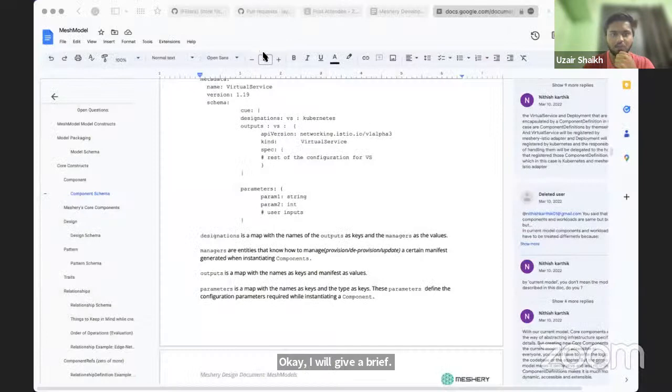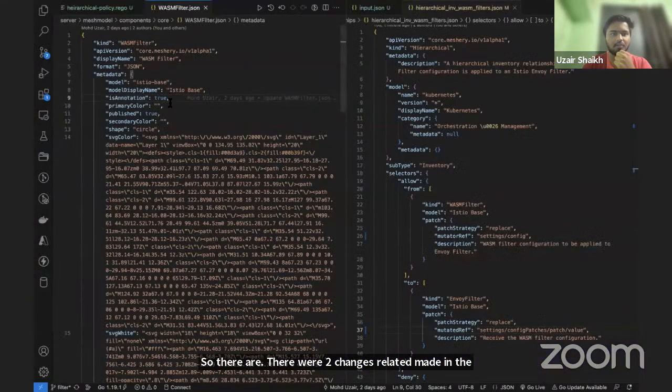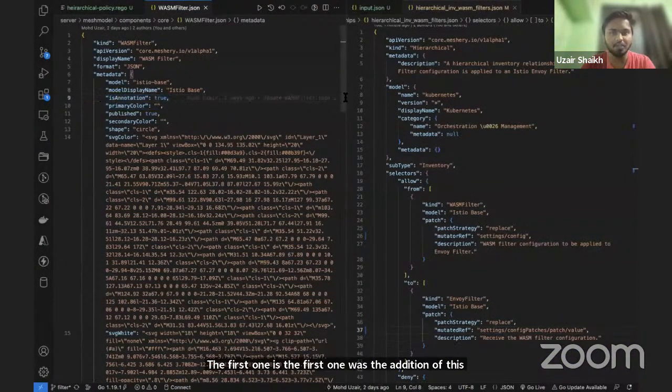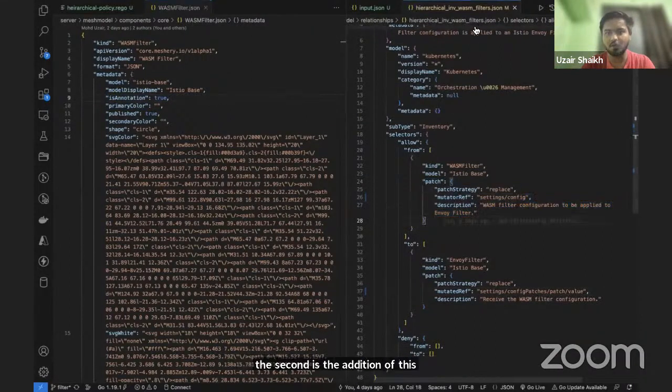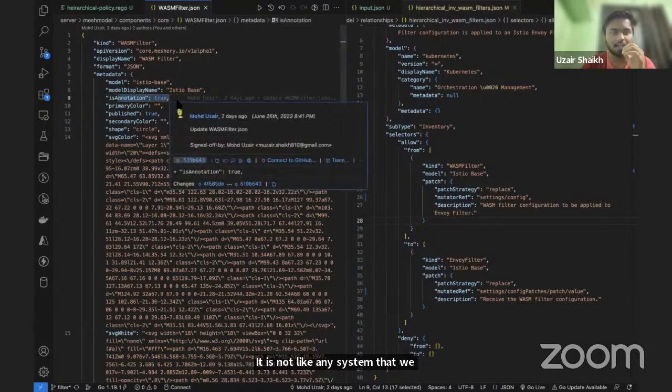So there were two changes made in the mesh model. The first one was the addition of this particular attribute in the component definition, and the second is the addition of this new patch strategy for relationships. This is an annotation. If any component has this attribute set as true, it means that systems we support, like Kubernetes, adapters, or service meshes, don't understand it.